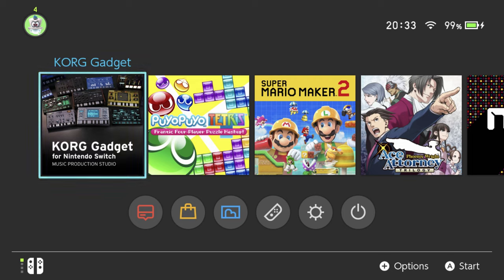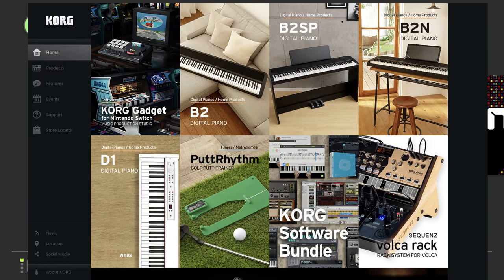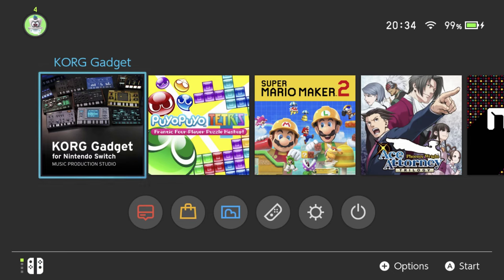This isn't really a game. As you can see, it says it's a music production studio. KORG is a fairly well-known brand in the music industry. If you look at their website, let's bring that up, you can see they make various synthesizers and instruments and stuff like that, and basically, they have software called KORG Gadget, which is music production software, and they apparently made a Switch version of it, so let's see if it's any good, I guess.